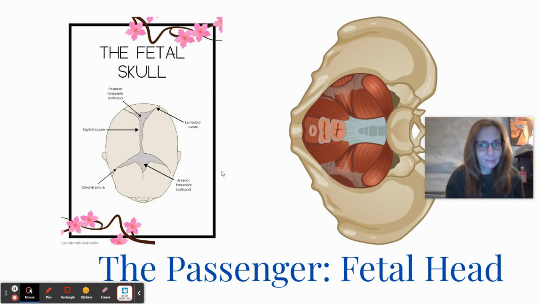Now, when we get into shoulder dystocia, we can have a whole new conversation. But for right now, know that the head is the biggest part and it is the least malleable. It doesn't smush or collapse as easily as other fetal parts. So it's good for it to come first because if the head can come through, so can everything else.